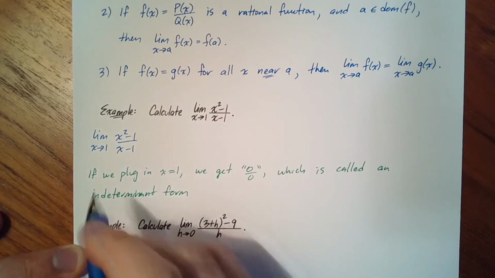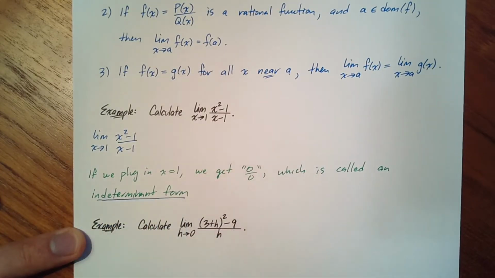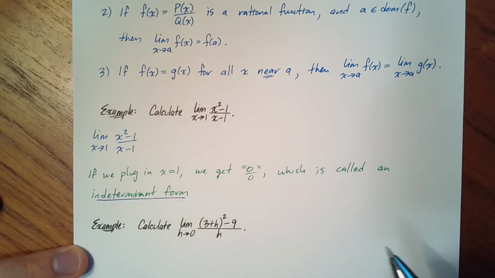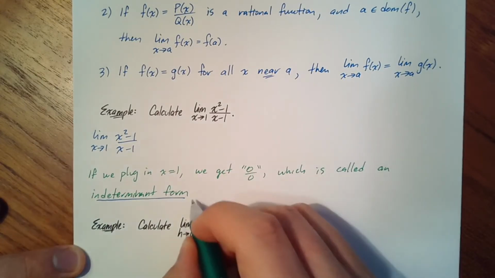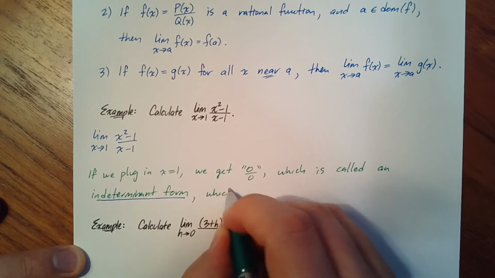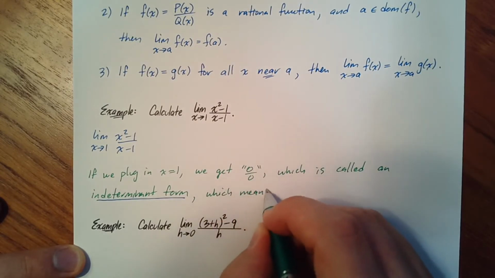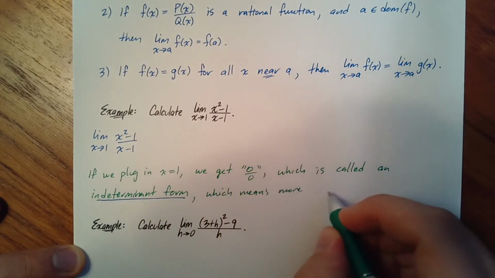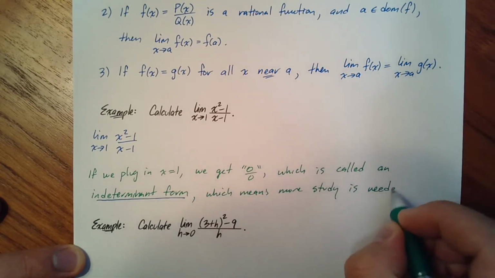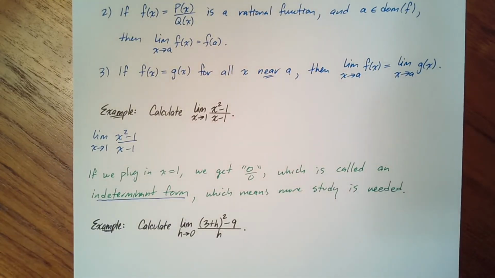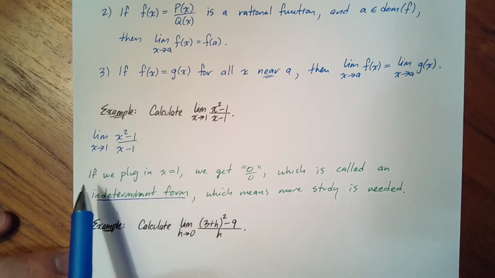Okay, and I think I'm probably spelling that word wrong. I forget if it's indeterminate or indeterminate. I might have to correct that later. But in any event, that means you have to do more work, which means more study is needed. That's maybe just a weird way of saying you need to go back to the drawing board and try something else. Okay, so let's try something else. Can we do anything else?